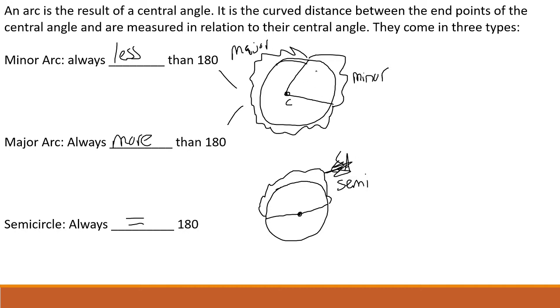And the thing about arcs is that arcs are always equal to their central angles. So for example, if I draw this circle right here, and I draw an arc like this, and let's say this angle is 30 degrees, that means that this arc can also be described as 30 degrees, a 30-degree arc. So you can talk about arcs in the same way you talk about angles, right? So let's look at that a little bit here.